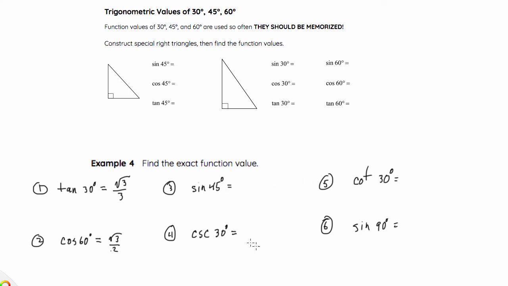Okay, next, sine of 45. Sine of 45. Oh, wait, we have that memorized. It's root 2 over 2, and we're done. Look how easy these are. Oh, wait, cosecant of 30. Oh, wait, this isn't one of the ones we have memorized. Oh, what do we do? Oh, you just figure it out. It's as easy as that. Half the stuff we have memorized, half the stuff we figure out.